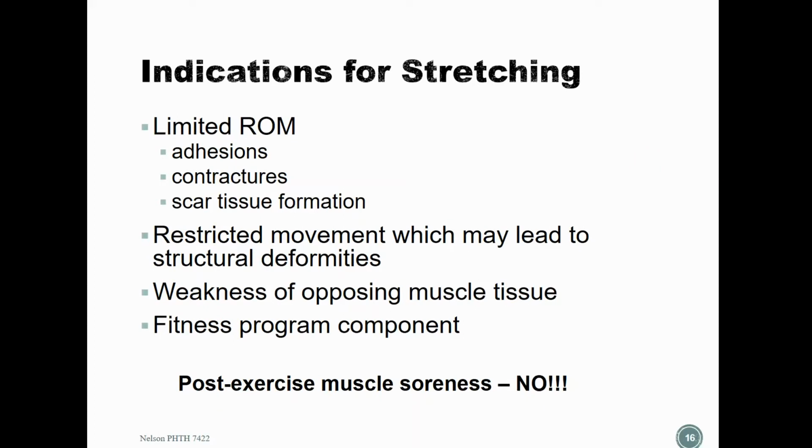So why should I stretch? Well, these are pretty obvious. Adhesions, contractures, scar tissue when I have limited range of motion, when that movement restricts other things, or the limitation may lead to further problems. So think about your student's posture and the impact it's having on necks and shoulders. Some stretching of the anterior chest probably is a good way to end the day. Weakness of opposing muscles: if you get tight in one muscle, it's very hard to get activity through the full range in the other muscle.